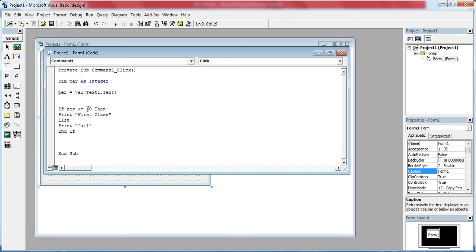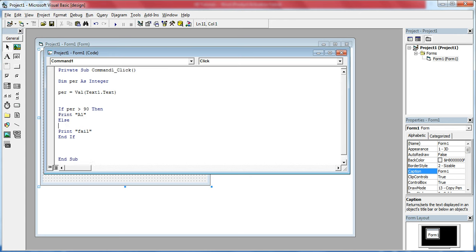Let us take the same example. If percentage is greater than 90, then print A1. I'll take only 2-3 categories.